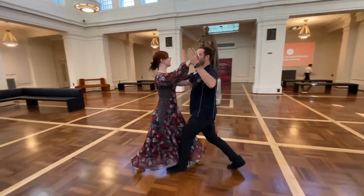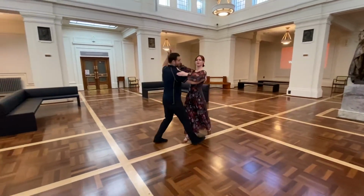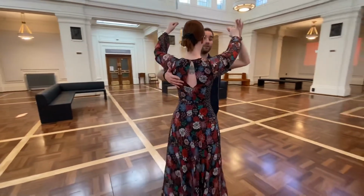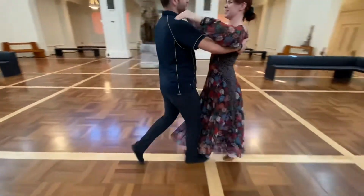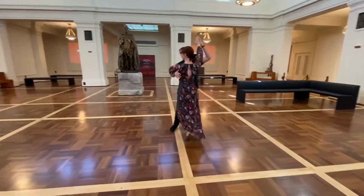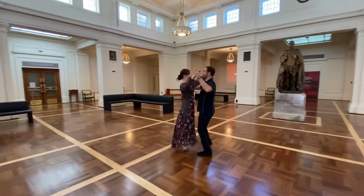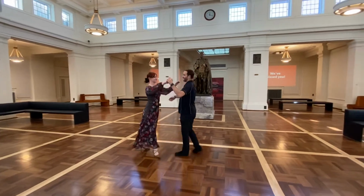So we go forward change step into our right box. Now as we step back, we go inside turn, keeping your right box going. And then forward change step. Oh, that is cool. All right, so we go here, inside turn, forward, side, close, forward, change step. It works. Cool. All right, we'll do that one more time just to make sure we got that.